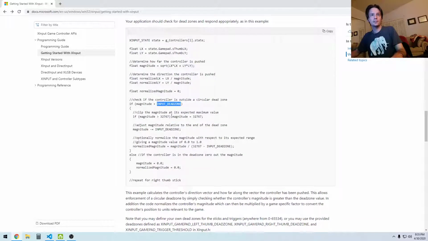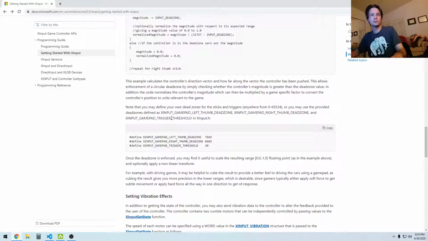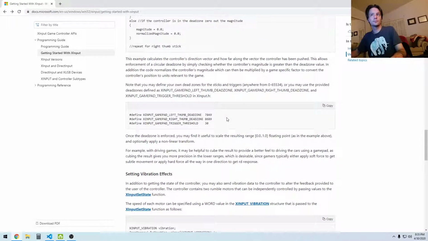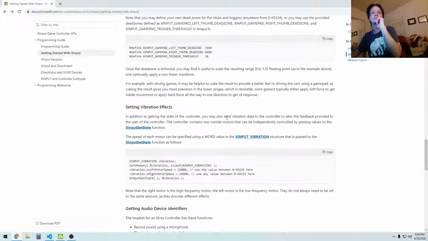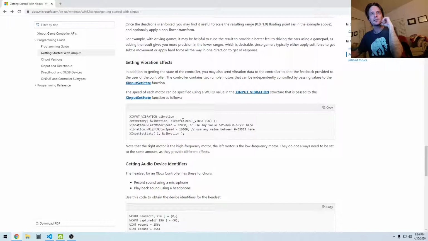Input dead zone. So they have these built-in dead zones, it seems like. I don't know, isn't it really dependent on the controller and the computer?